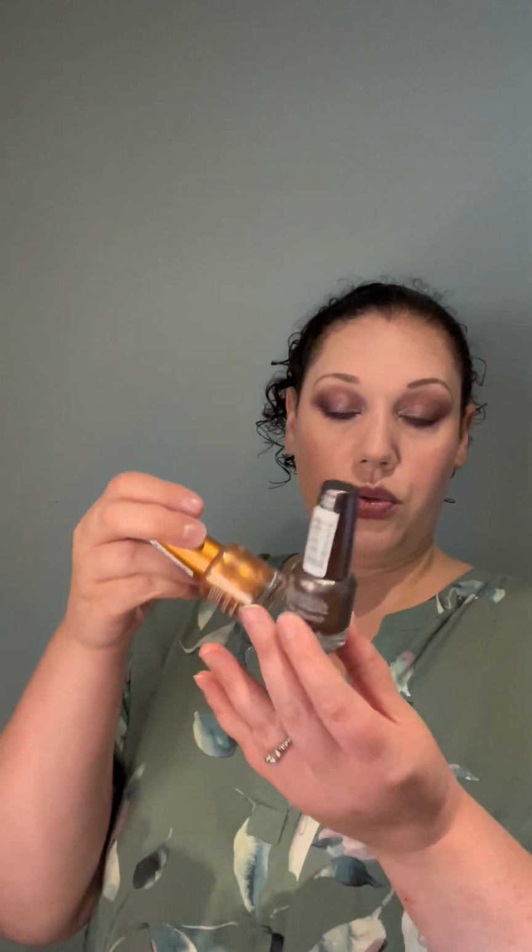So I did pick out, oh wait, I forgot 2 things. I knew I'd forget 2 things. So I also picked out some nail polish. This is Cosmic Colors nail polish, and I don't see the shade on here, but I felt they both kind of worked with either eyeshadow palette. So I was planning on applying these as part of a makeup video using all Dollar Tree makeup.